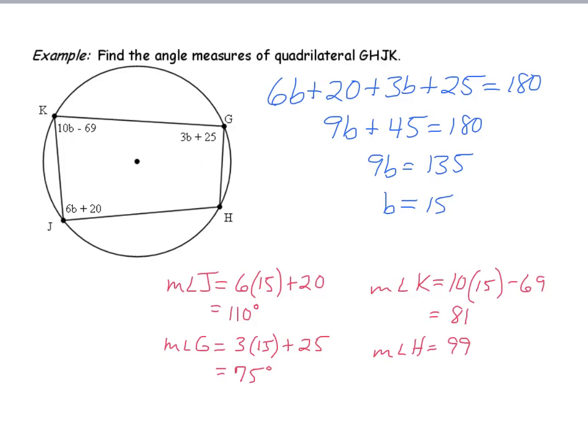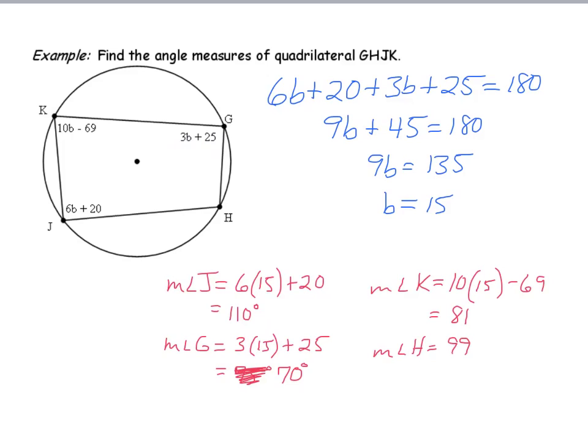biffed it a little bit. Let me change this up. Not 75. That's actually going to be 70 degrees. That didn't make sense. Here we go. So 3 times the 15 plus the 25 gives me 70. And a good check, what I just looked at was I saw that J and G were supposed to be supplementary. So if I had 110 for angle J and I had 75 for G, that didn't make sense. So if I double check, yep, all right, so angle G should be 70.